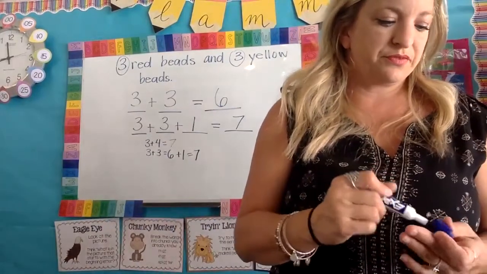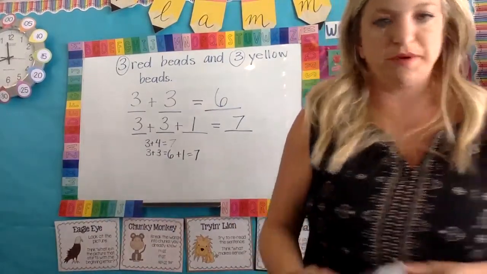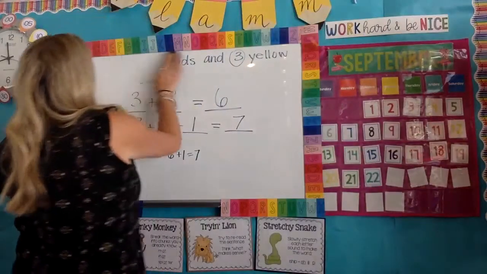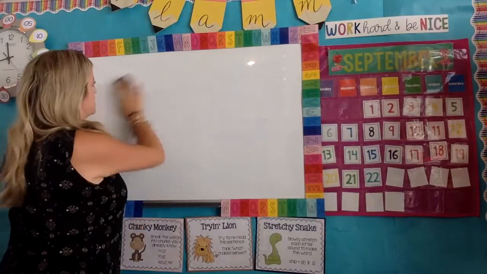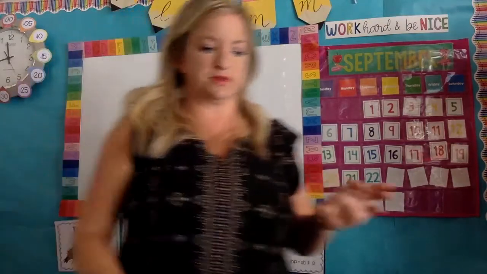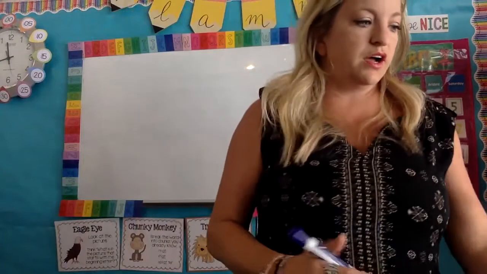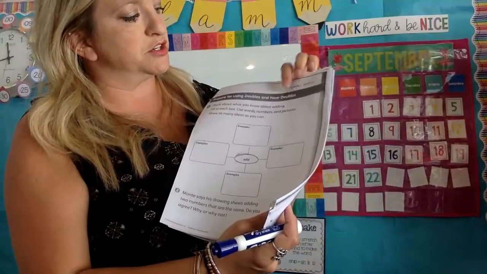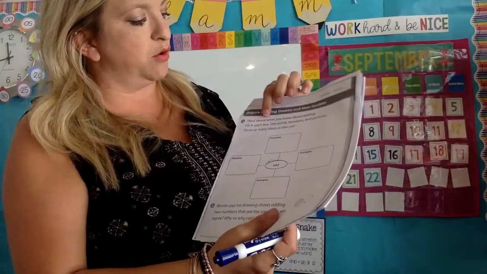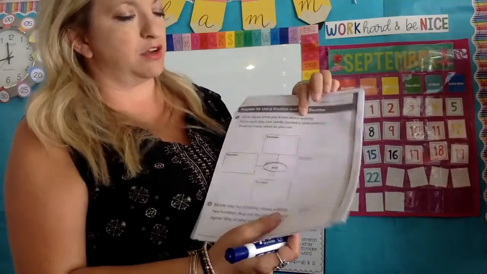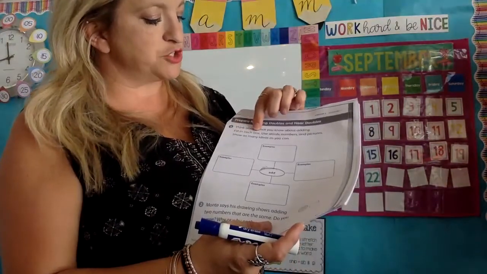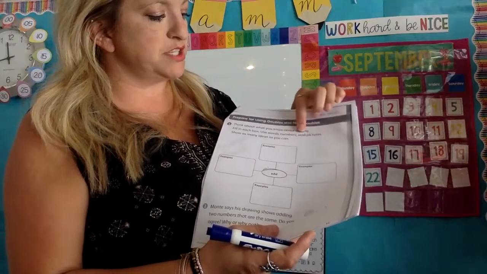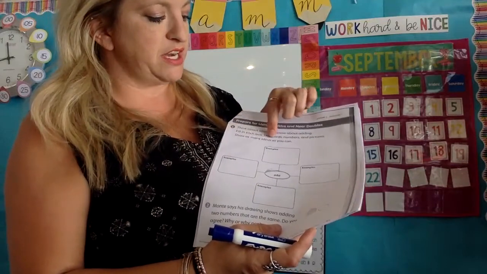All right. Turn to page 31. It's the very next page. This is where we really get into some deeper level thinking about double stacks and doubles plus 1s. So it says, Prepare for using doubles and near doubles. Think about what you know about adding. What do you know about adding? Think about that. Fill in each box. Use words, numbers, and pictures. Show as many ideas as you can.